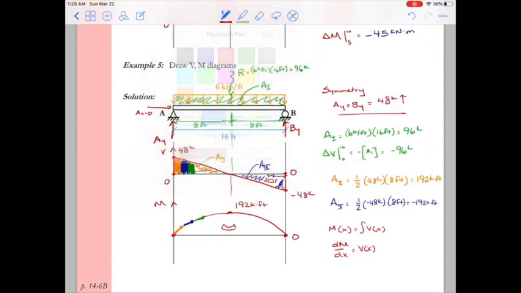I would say when in doubt, though, most of the time our moment diagrams tend to be concave down. So if you're going to make a wild guess, that's probably what you should do. All right, I hope you enjoyed the fast way method of inspection. Congratulations! I think you guys are ready to tackle axial force, shear, and moment diagrams in the real world.